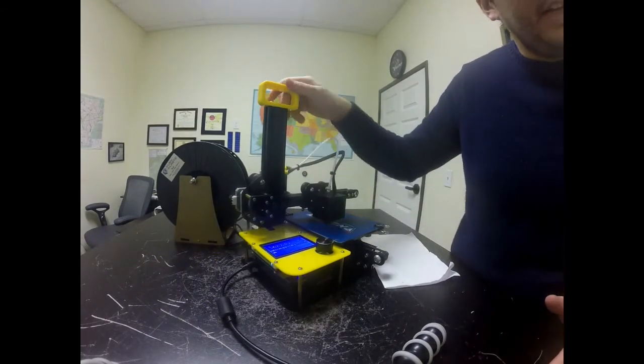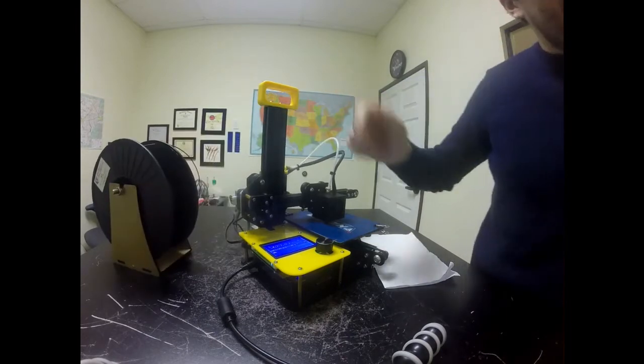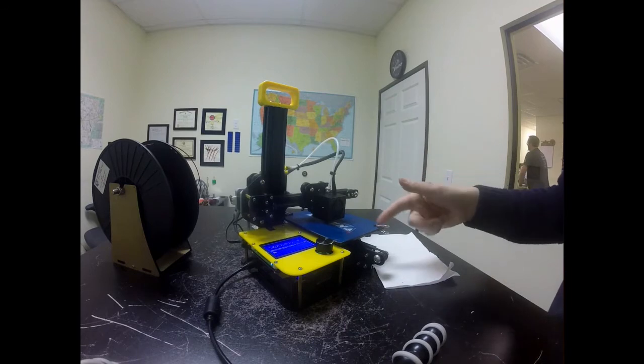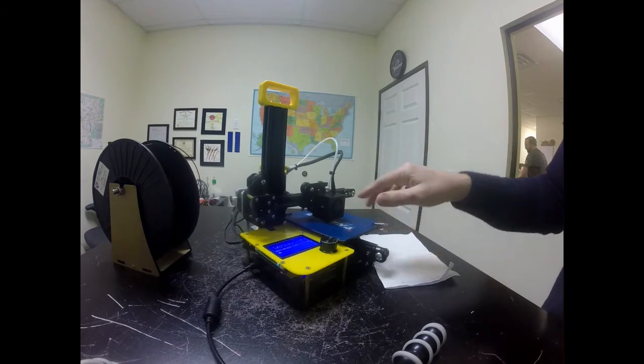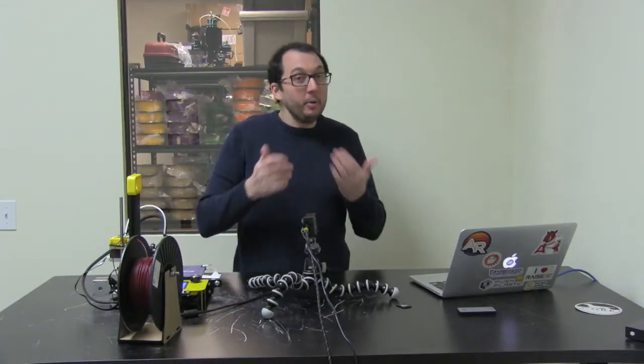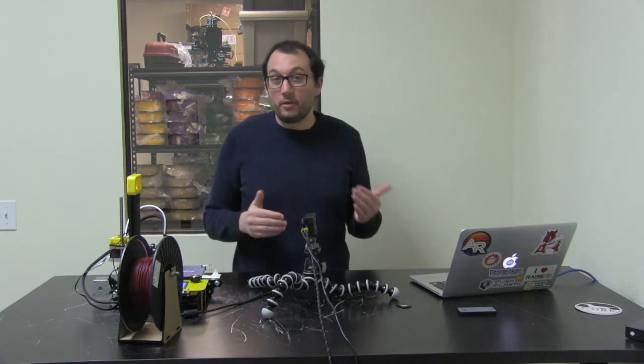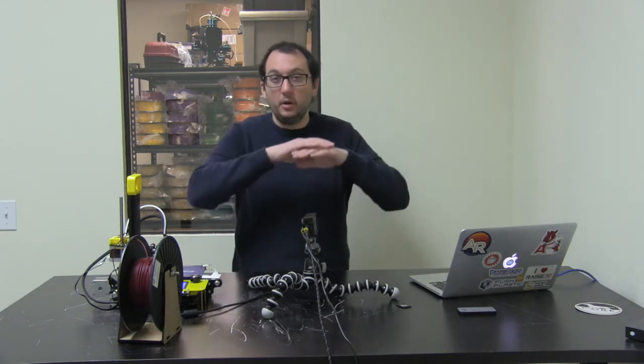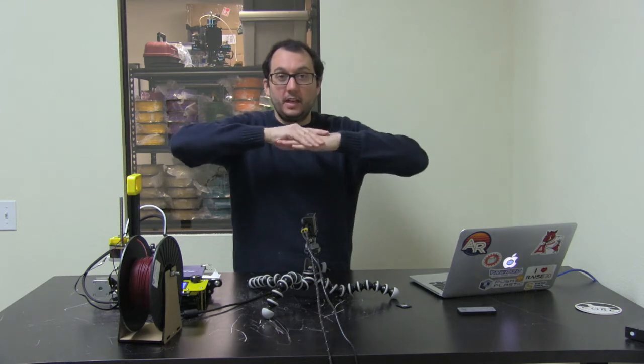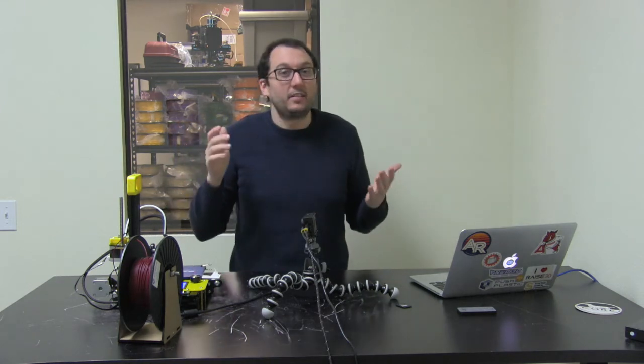We'll load our filament in, and once we have our filament loaded in, we'll start a print. Then we can actually watch those first couple layers of our print. If you watch those first couple layers to see if they're working, that's when we're going to be able to find out if our printer is really level or not. It's really important to watch those first couple layers. If it's sticking, those first couple layers will stick really well and you'll see them stick. Then you've got a really high percentage that it's going to finish.